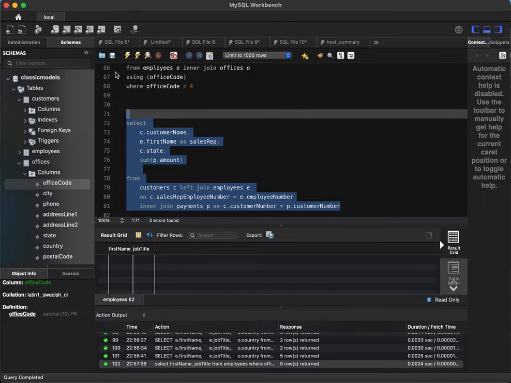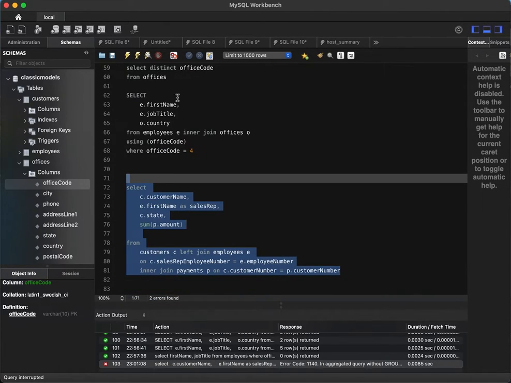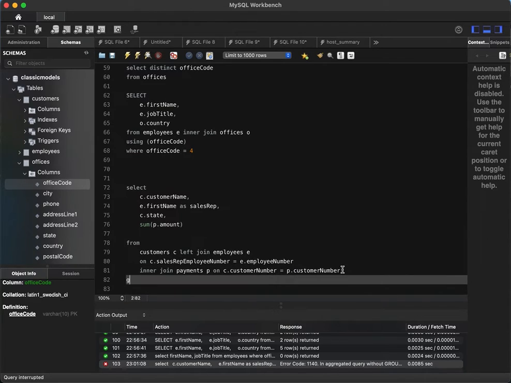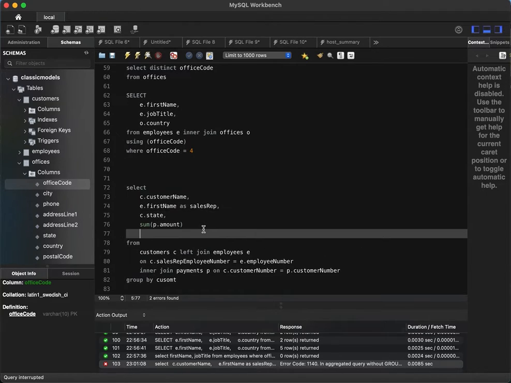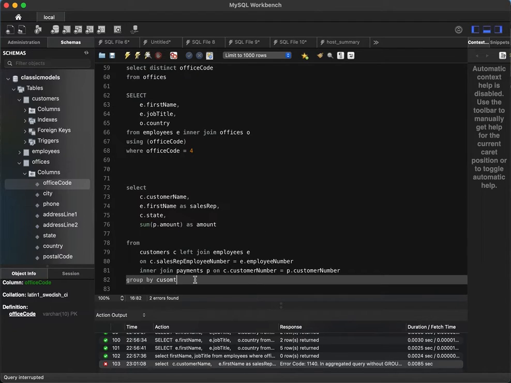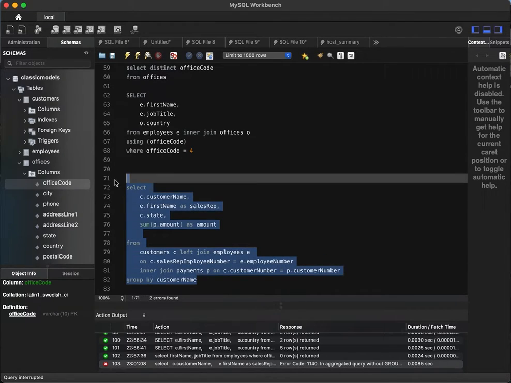Let's see what we have here. Whoa, no, group by. Yeah, so we group by, what do we group by? Let's group by customer name. Let's see, this is sum of amount as amount. Let's group by customer name, sales rep. See, this will run.